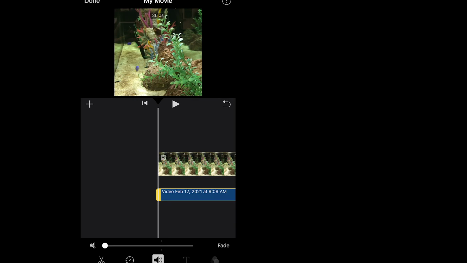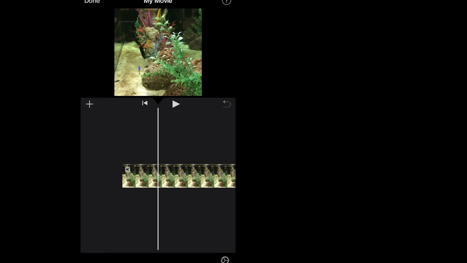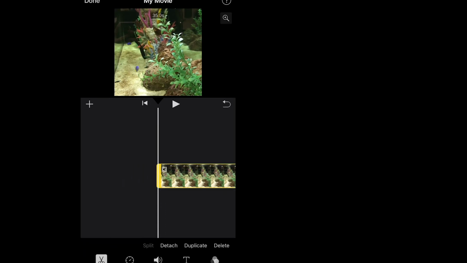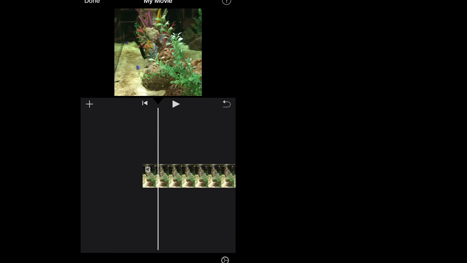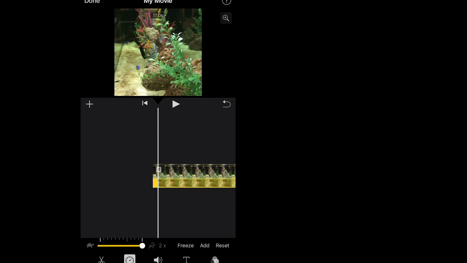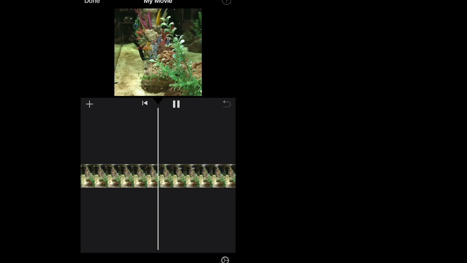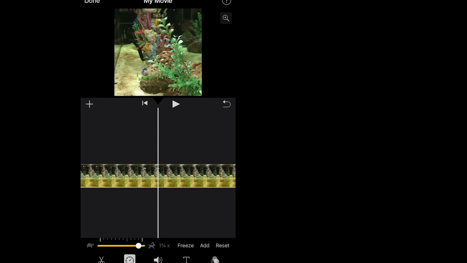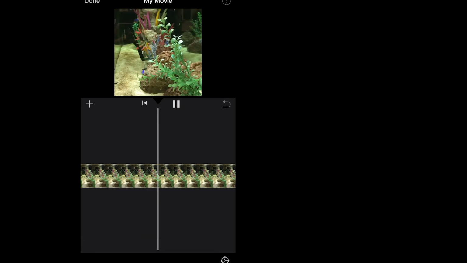And seeing as how we don't need that, I'm actually going to delete that as well. And if I click back on it, we can change the speed so we can make them swim a little bit faster. And we can make them swim a little bit slower.